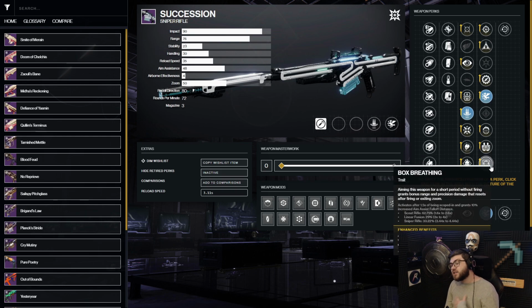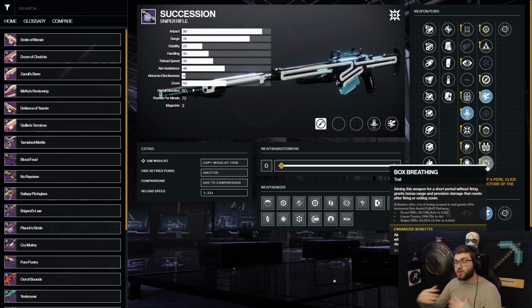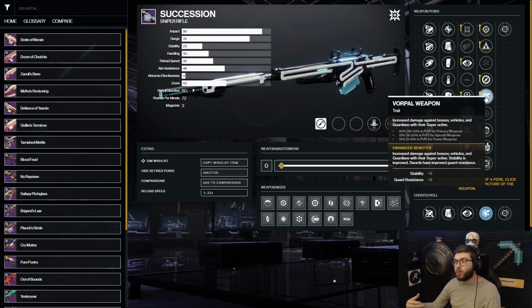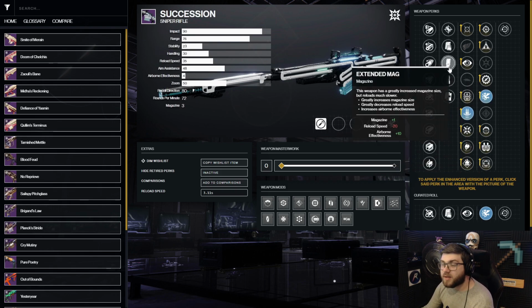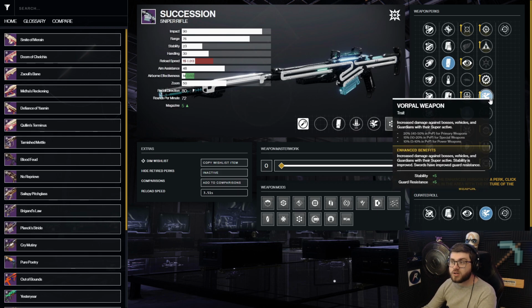Box Breathing is an okay option. You're going to get that bonus damage if you aim down sight for a little bit, but it's so unfun to use. Again, I pretty much would just always recommend taking Vorpal, because the amount of time it takes to get Box Breathing up, you can already go and just shoot 2 shots of Vorpal. So in this specific case, I would definitely recommend going Extended Mag with the Backup Mag, so you have 10 shots and a huge damage increase on here.